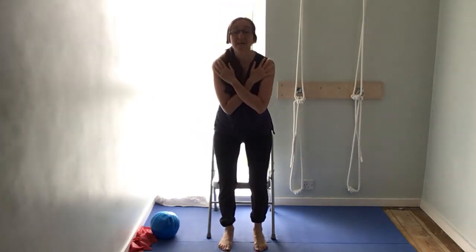Coming down. If you're ready for 2 more, if you really want to challenge yourself, here's 9. This is certainly a heat building exercise, might be very useful in winter. And then let's go for number 10. Great. So if you've just done that video with me, you've done 10 minutes of strength building work, which is fantastic.